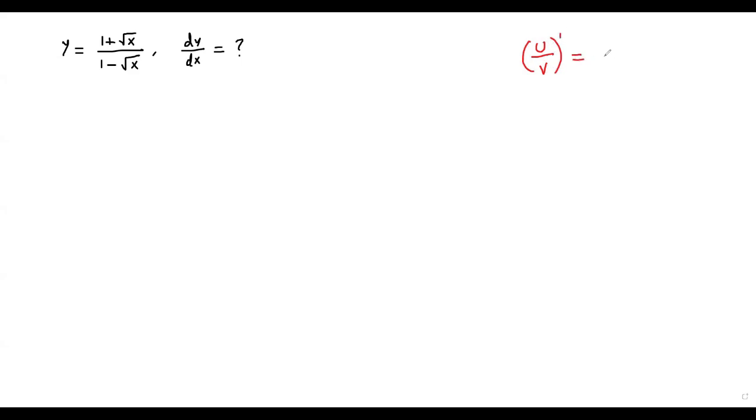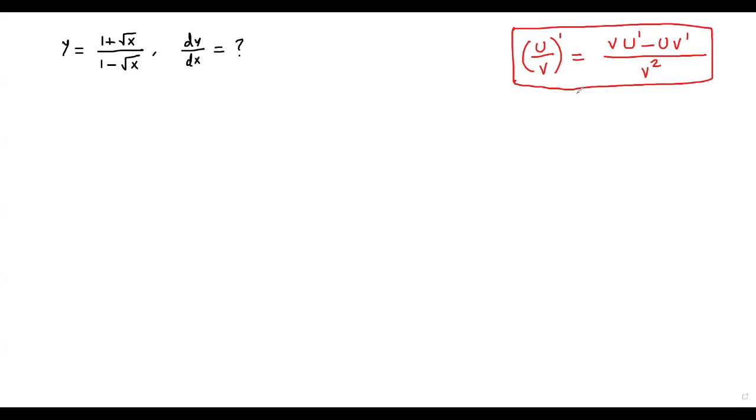So what should I do? First, I have to take the square of this denominator v, then I'm getting v square. Then I get the derivative of u, which is u prime. Now I have to take a negative sign. Now I take the numerator u as it is and multiply by the derivative of the denominator v, which is v prime. So this is called the quotient rule. We use the quotient rule to get the derivative of a function which contains a variable in both numerator and denominator, like the one we have.